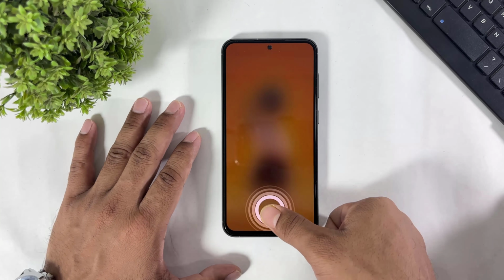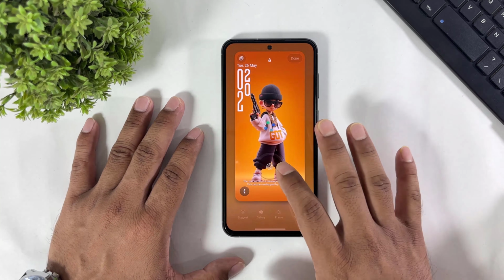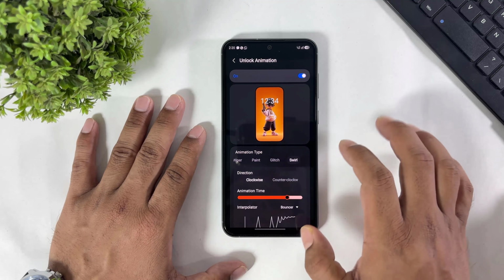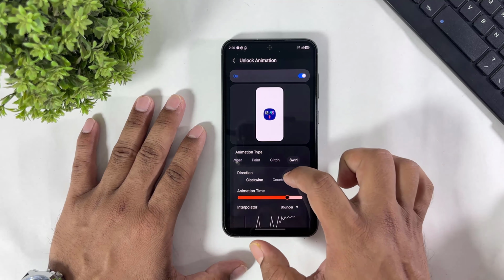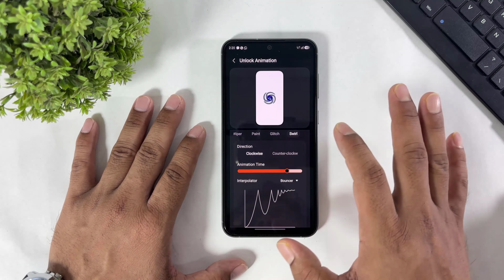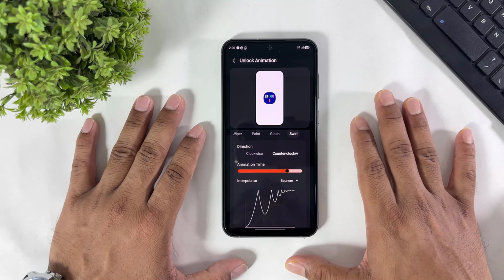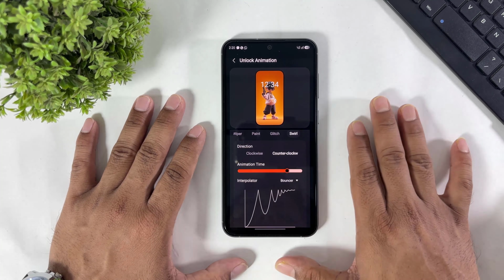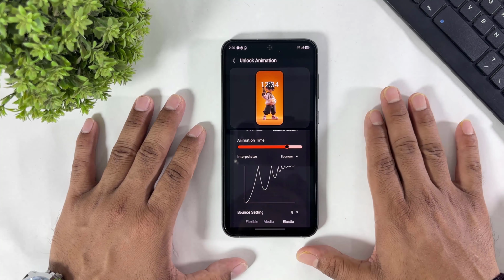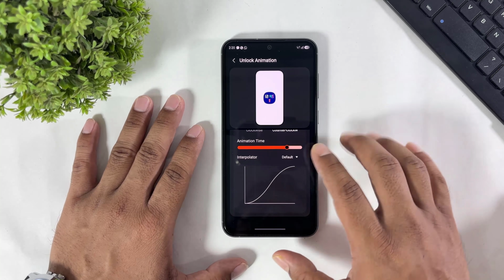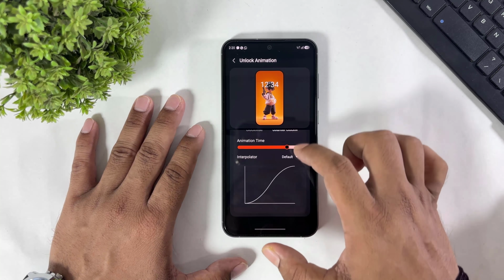Next and last, swirl. Look at this. You can set the direction clockwise or counterclockwise. I set counterclockwise, with the same timing, and guys, simply set the default interpolator in the swirl animation.